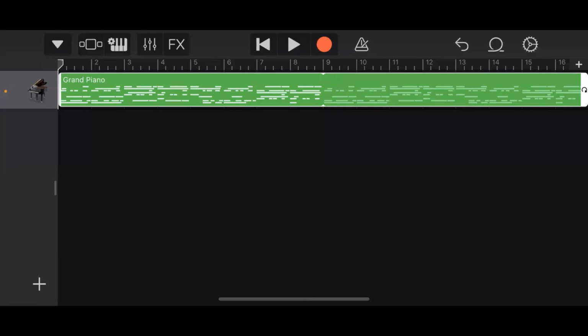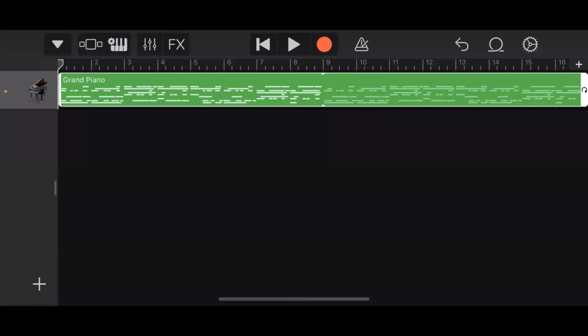Let's do one more. We've got about 13 or so minutes left. Let's add one more track in here, because really the fundamentals of what we're doing right now apply to all of these smart instruments. So you can just go do exactly what we're doing here with the piano and do it on another instrument. So let's do that real fast.